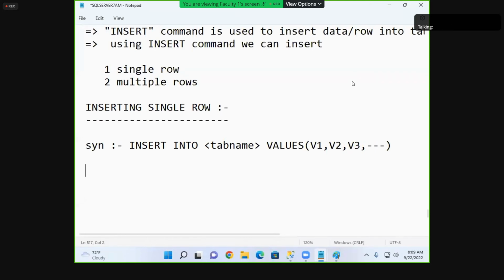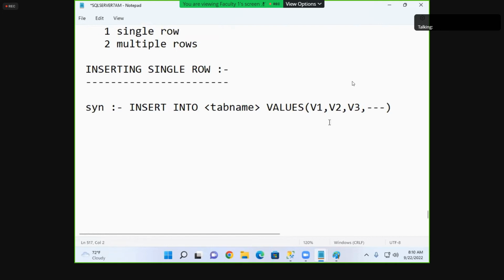The first value is inserted into the first field, the second value into the second field, the third value into the third field. First to first, second to second, third to third.